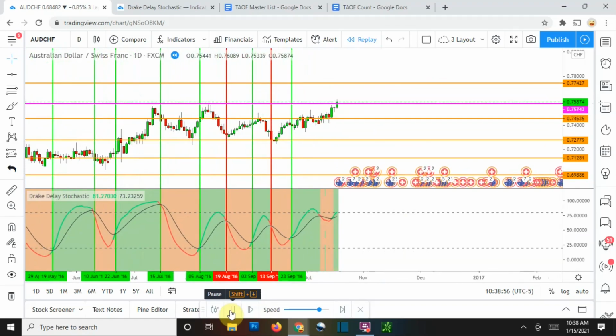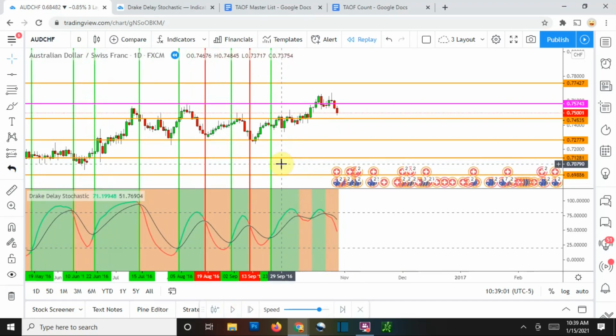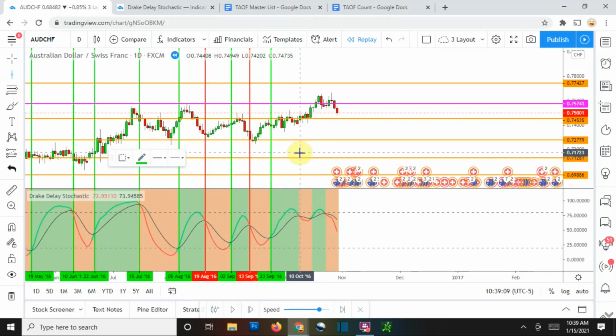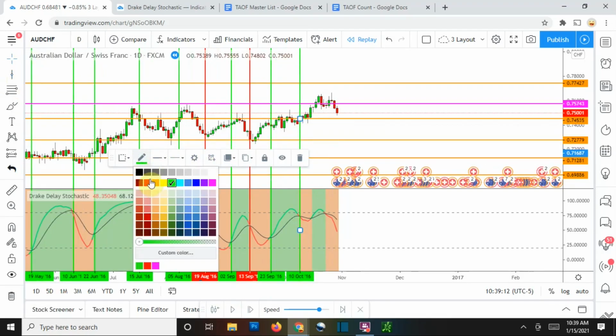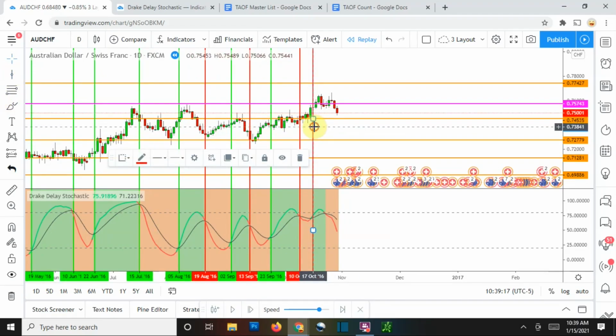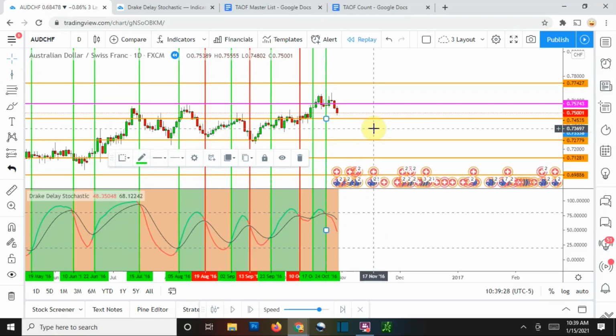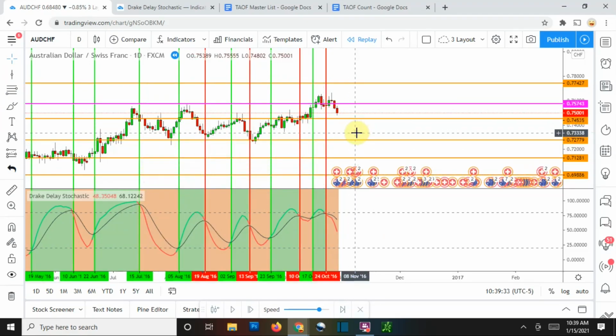All right, we pick up a short. Yep, see, that's what I was afraid of. Let's be mindful of our indicator here. So we pick up a short right about here. That one definitely did not work out for us. Pick up a long right here. That one squeezed out our take profit. Then a short right here, which got stopped out rather quick with a spike to the upside.